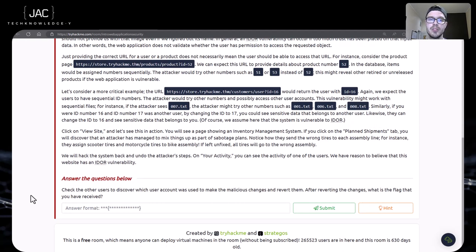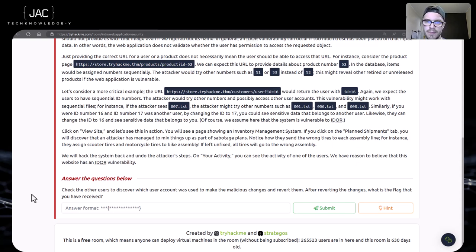You will see a page showing an inventory management system. If you click on the Planned Shipments tab, you will discover that an attacker has managed to mix things up a bit. Notice how they send the wrong tires to each assembly line. For instance, they assign scooter tires and motorcycle tires to bike assembly.